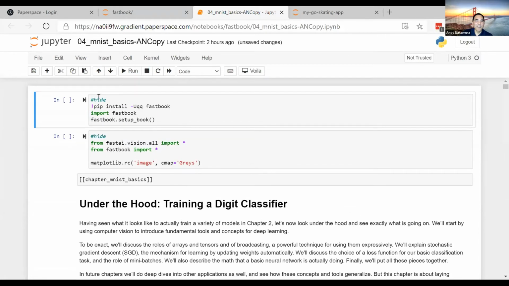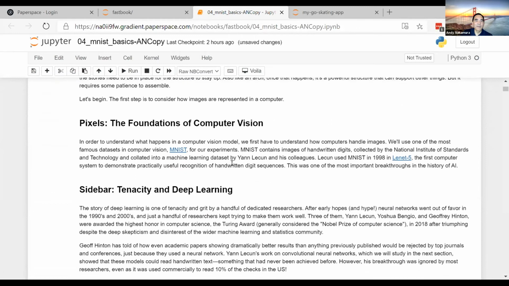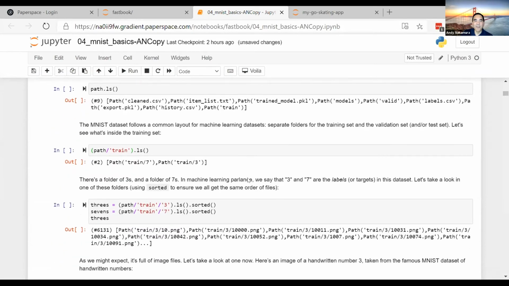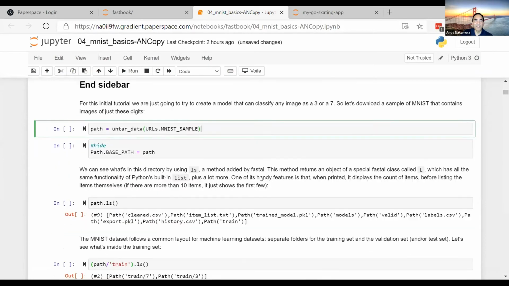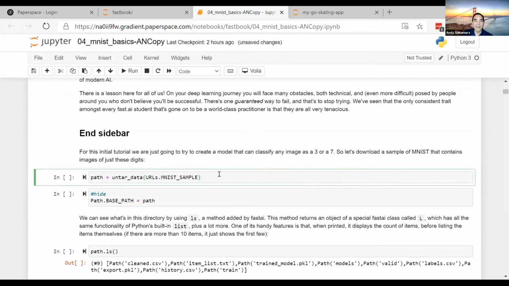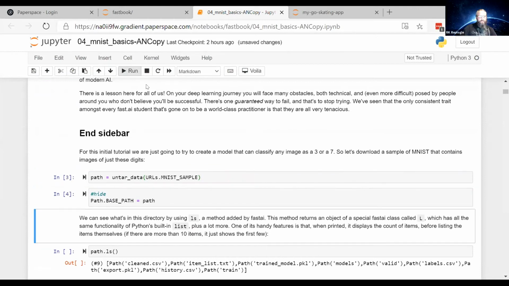Okay, so should I just run these cells or we'll just talk it through? I'll run them. So I guess this part's pretty easy, right? When he's pulling out the MNIST sample, he's going to pull out 3s and 7s. I think, well, for me, that was easy. Everybody else was okay? Yes? Yeah, that makes sense. I take silence as a yes.